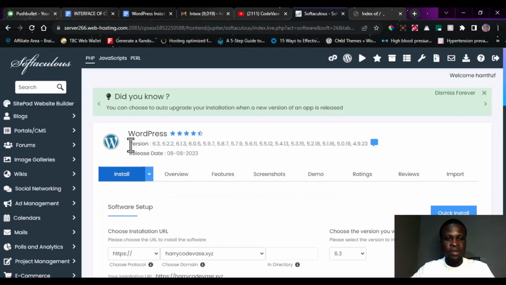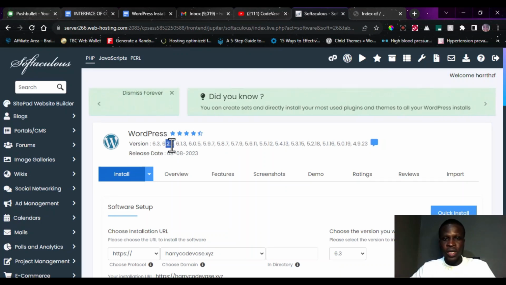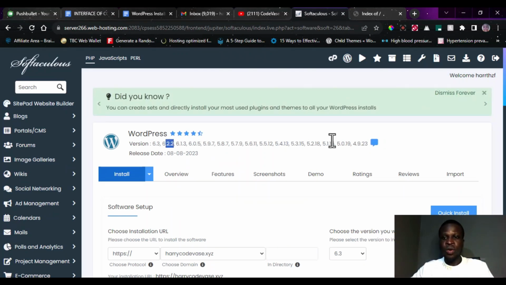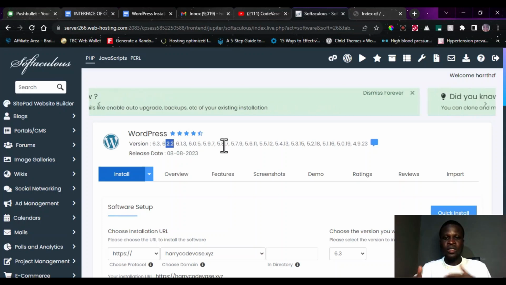We have the latest version, which is 6.3, and the old version, which is 6.2.2, that just recently went away. That does not mean you cannot install any of the versions. You can install on any version, both the latest and the old, but it is advisable that you always install the latest version so that you will have an optimized website that is also secured.